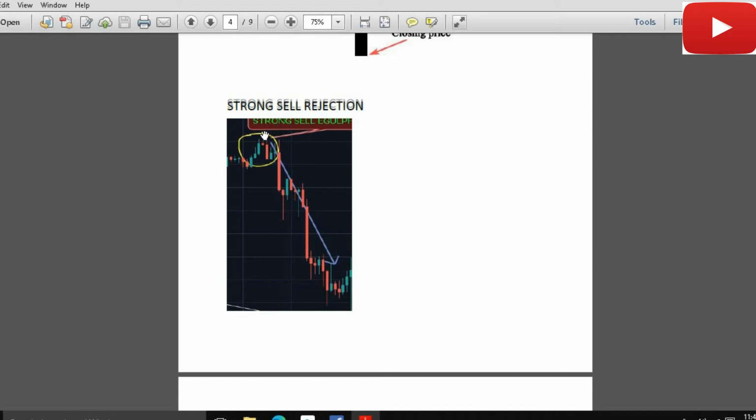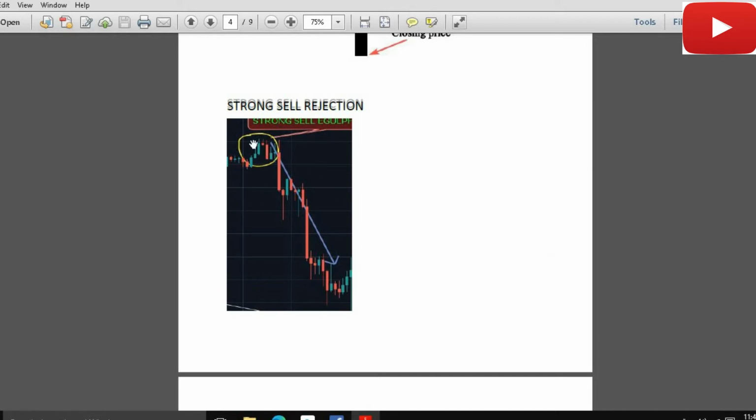Right, when we look at our graph here, we are seeing a strong sell rejection because this candle engulfed the previous candle and resulted in a huge sell. It took it over, it engulfed it. There's a small candle here and then a sell candle took over. Sellers became strong and took over the market. This means that buyers were strong, they lost power, sellers took over the market and that resulted in a sell signal.